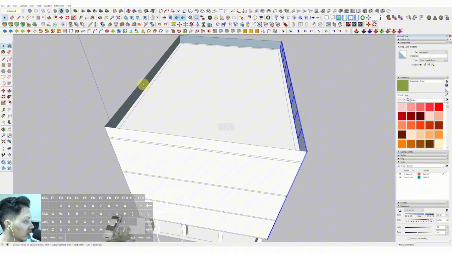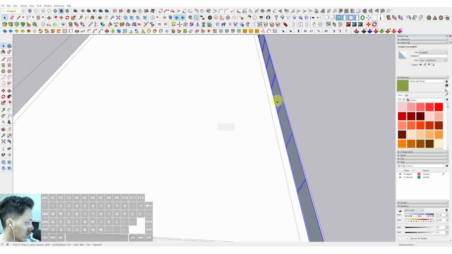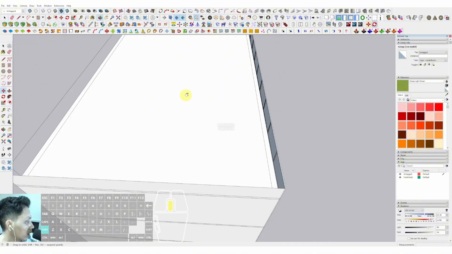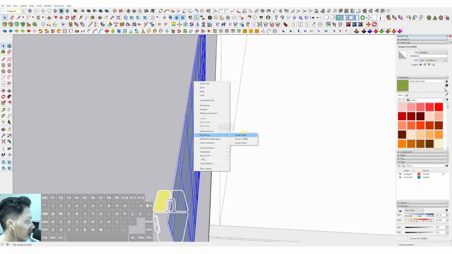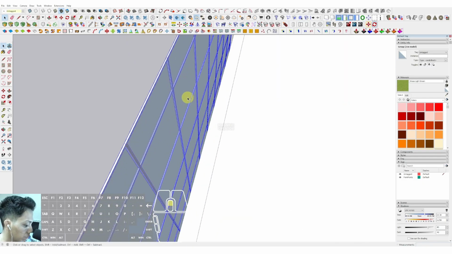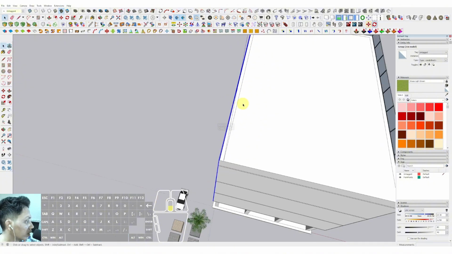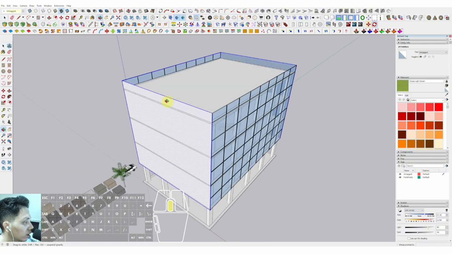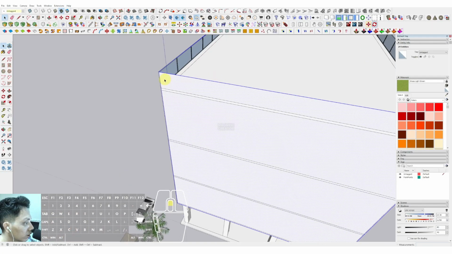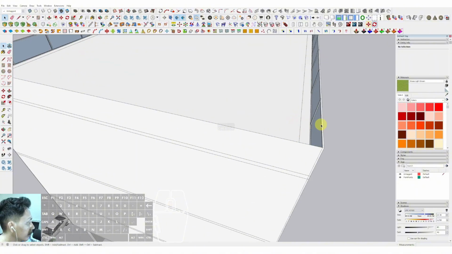Okay, now we can click and also erase this one, so we can just copy it and select move, tab control, and place to this position. Then we can type mirror with the red axis in here, or flip along the red axis in here, and place on this position in here. Okay, now we can make this one. Okay, we can make this one, and we can just erase the line. We can just erase this line.